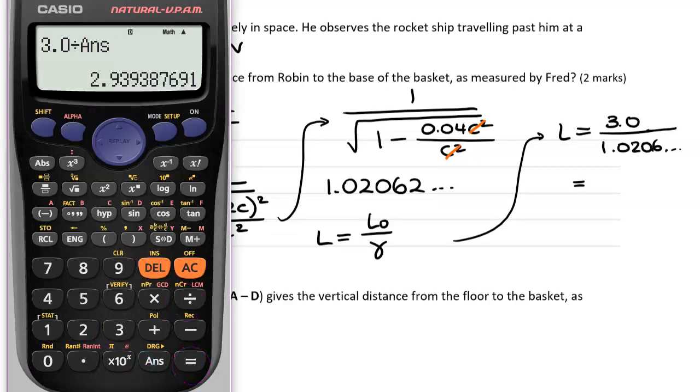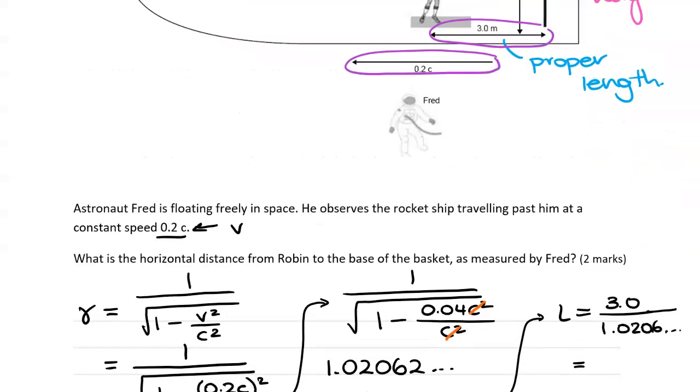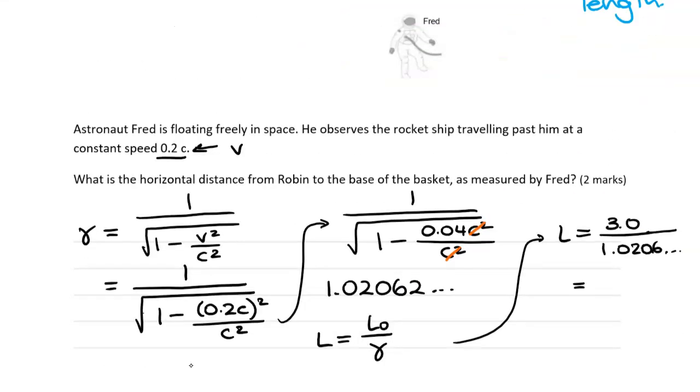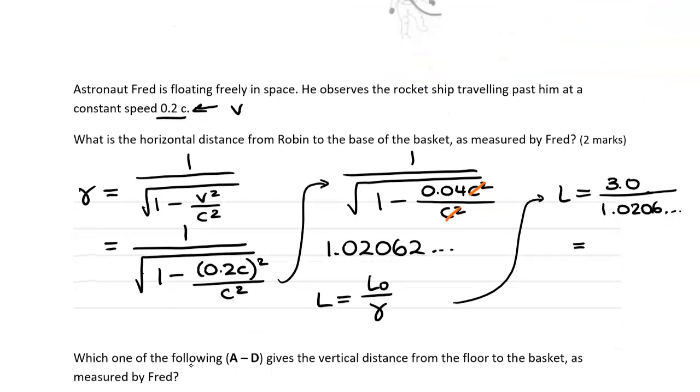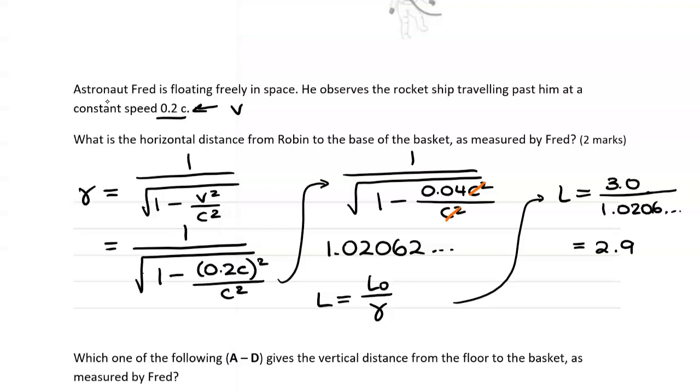Alrighty, the contracted length that is measured, we need to do this to, I think, 2 sig figs? Yep. Oh, 1 sig fig according to this one here, 0.2 c. I think if we do it to 1 sig fig, it's not going to be evident, so it looks like in this question here, we're going to have to do more sig figs than we would normally use, because we use the fewest number of sig figs provided in the question. We're going to do 2 here, otherwise it looks like there's been no length contraction.